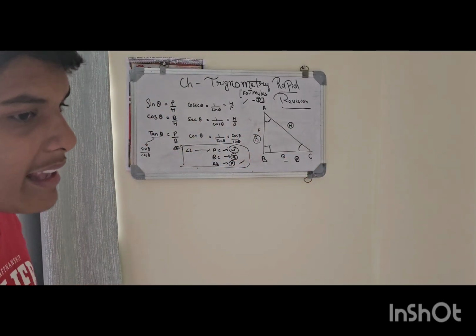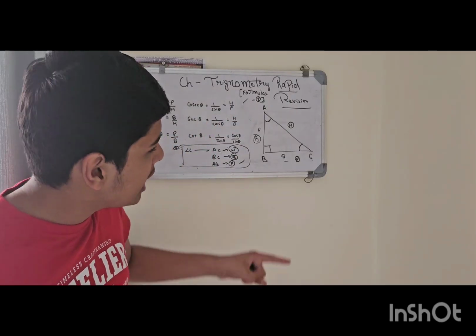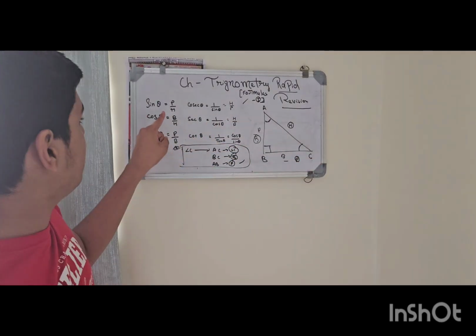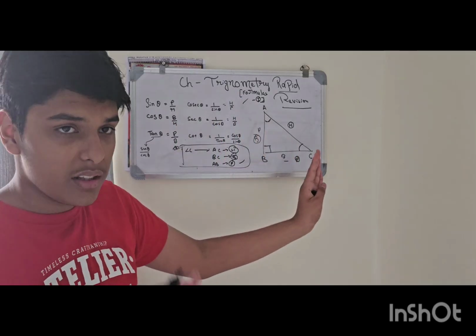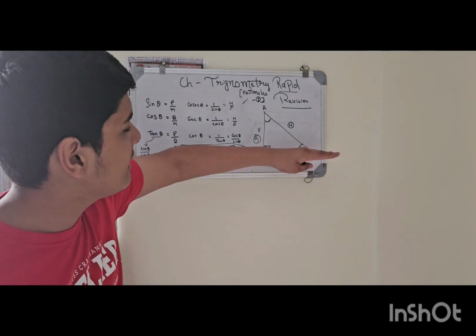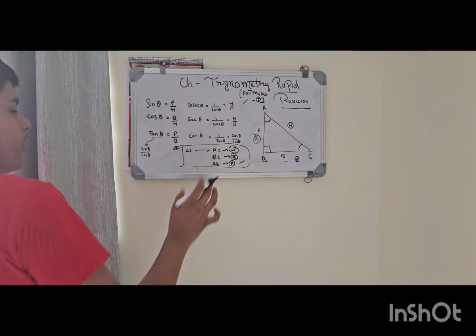So now they may ask you sine A. We are going to learn about that. If they ask you sine A, then what will you take? You will take P by H, perpendicular by hypotenuse. The hypotenuse is fixed, but the perpendicular will be this perpendicular, not the other one, because we have taken it with respect to A, okay, simple.